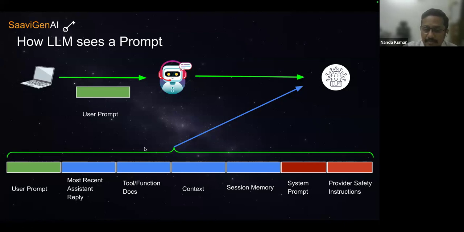That context gets here. And then tools and functions, which is what we talked about, right? AI agents: we have a RAG tool, we have an internet tool, we have a calculator, we have a sandbox, we have a code executor. There are like 8 to 10 different tools. So those tool information are present in this prompt. And then last is the last LLM response.